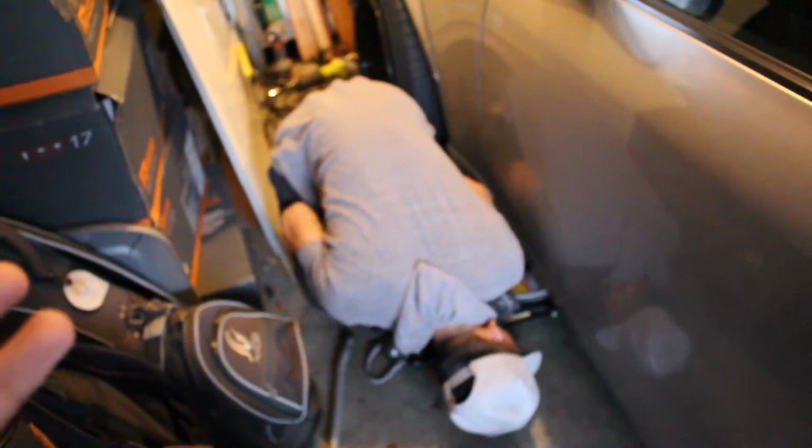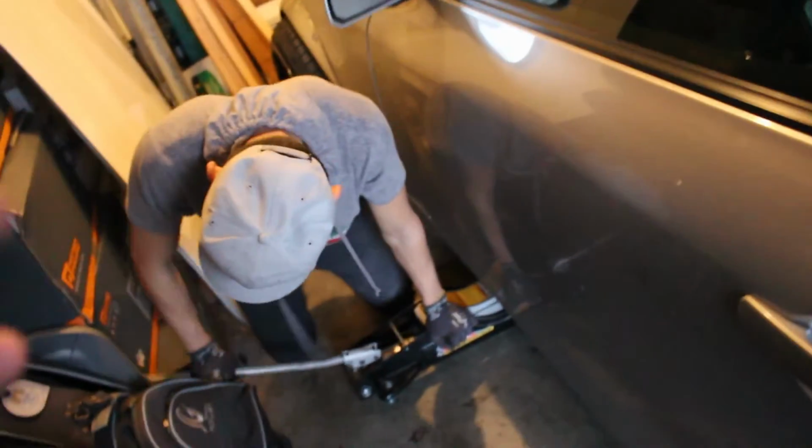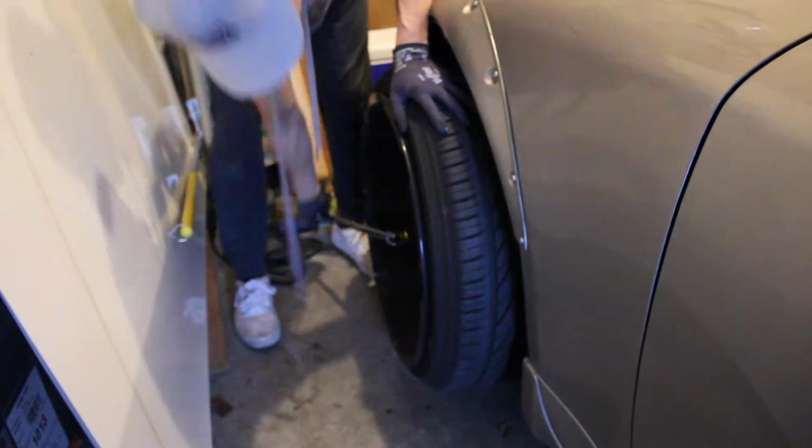Alright, so we got the other side done. On this side, same stuff basically, so I'm not gonna record as much. Jack up the car, take off the fender flare, cut the fender a little bit wider, test fit it, and sand it, and basically this side's done.